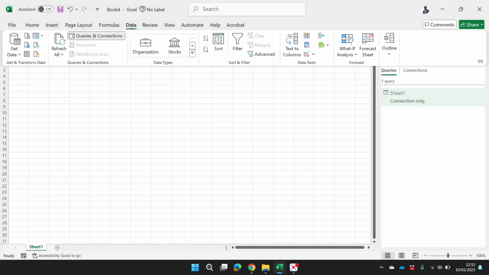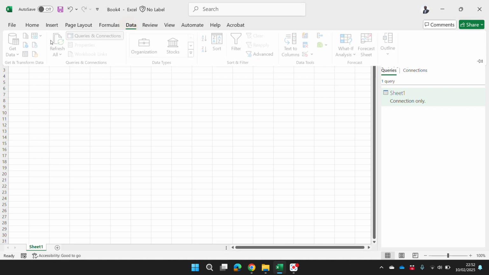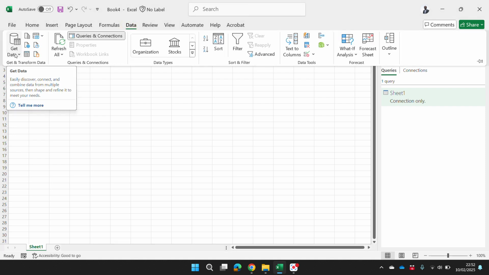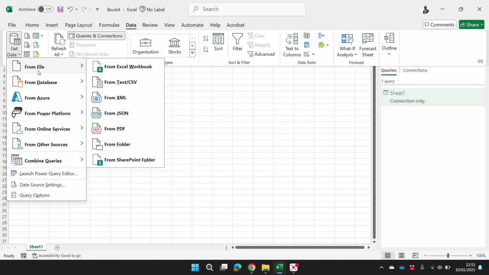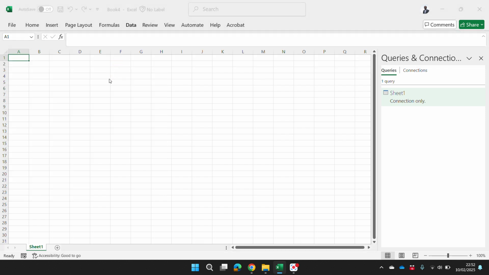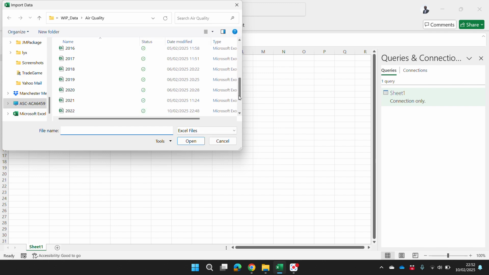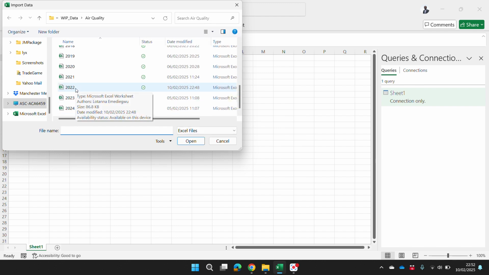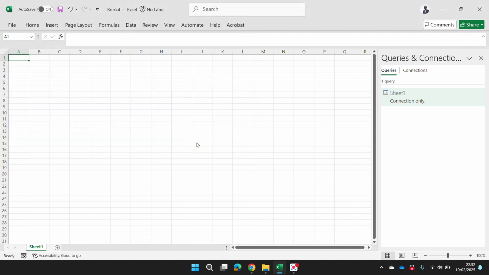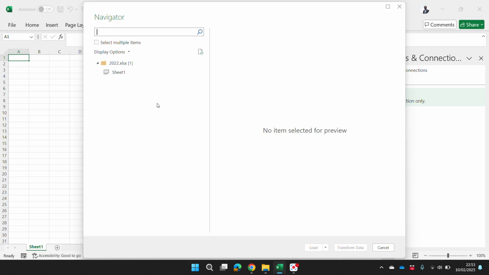You go to data again for data set 2. I want to import the second file now. I go to these, and then I pick the second file. I can pick any of these, but let me just pick the 2022 file. So I import. Similarly, because this is Excel, I will have to choose from one of the sheets to be able to preview that as it comes up. So you see sheet 1, so I click on that.